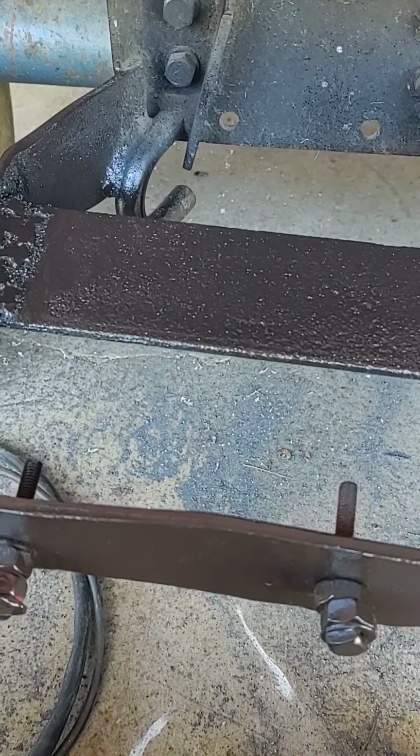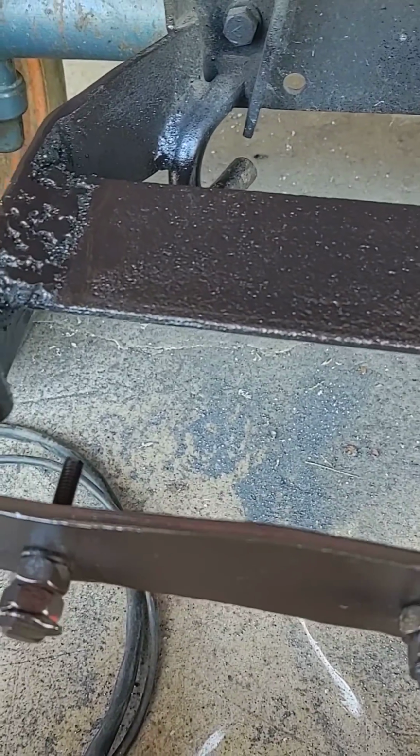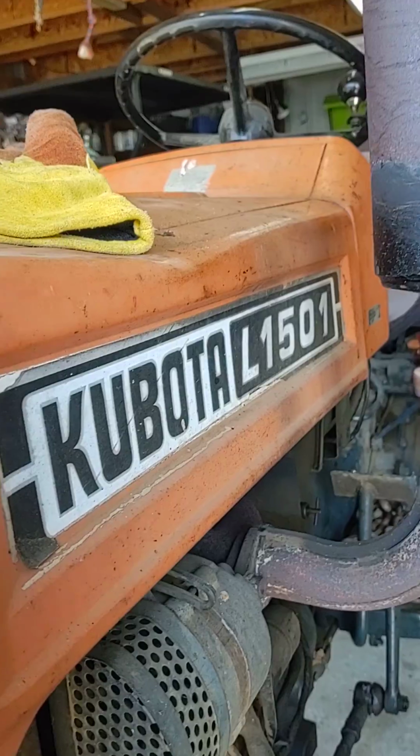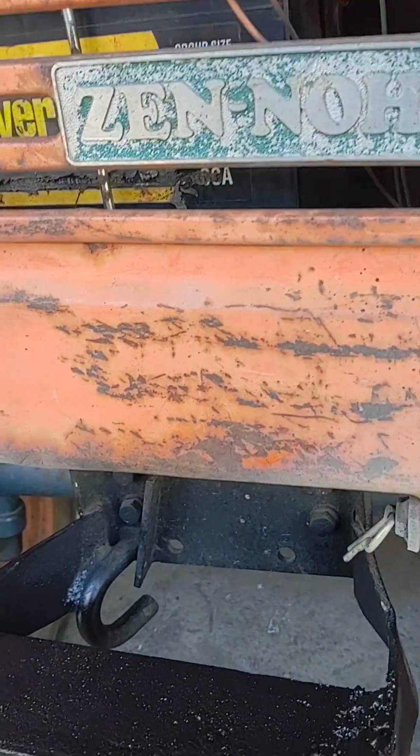I think this is a 76 model tractor, I believe, and from what I understand it's a gray water tractor, which means it was never meant for use in the US, I guess, from what I've researched.